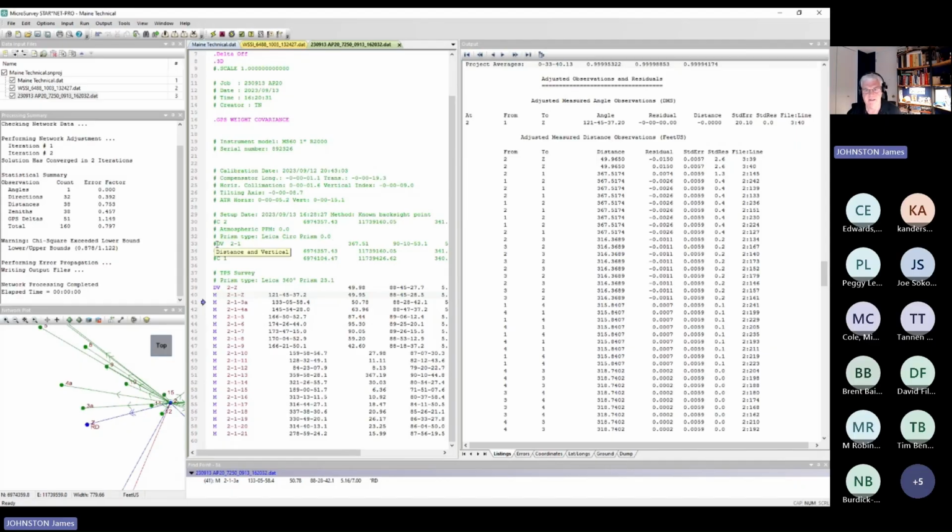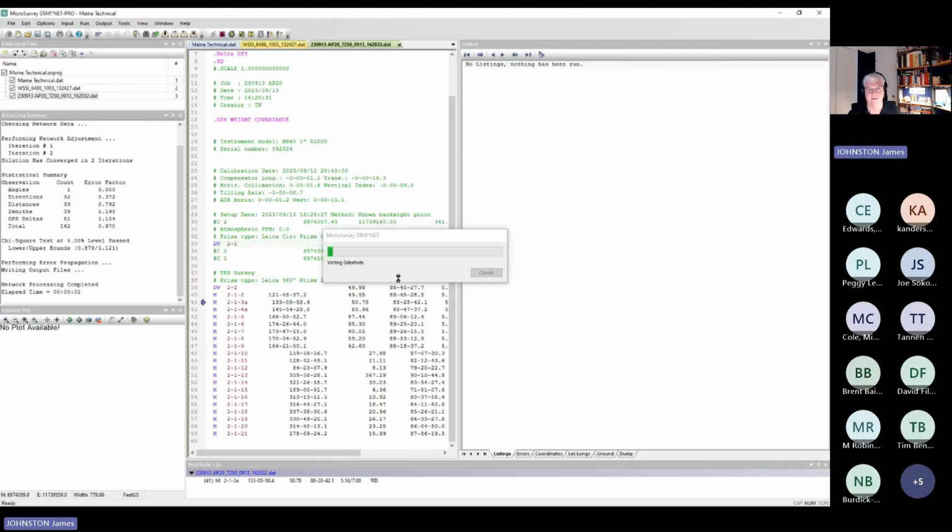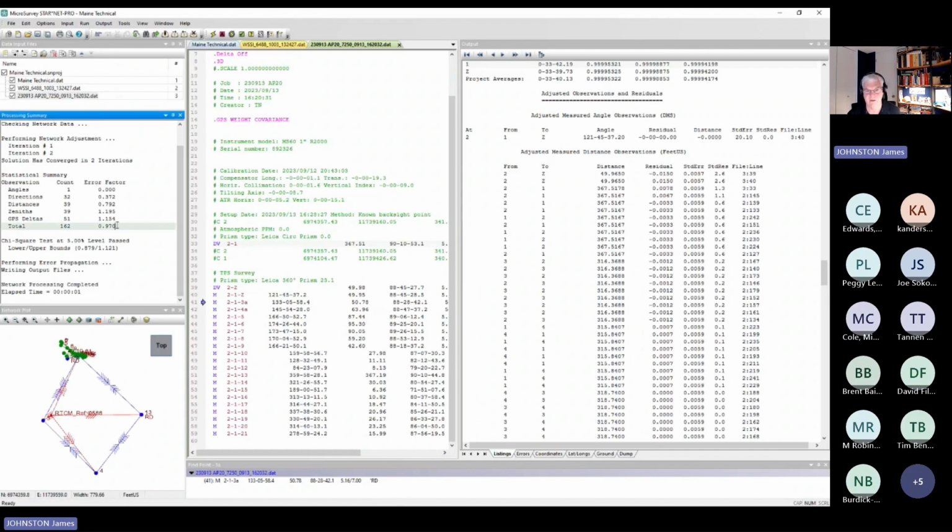And then finally, this one here, I think now that we're not touching on station 1 anymore, all we have to do is comment that back in. Let's see if that fits. It does. Okay. And now you'll notice as soon as I added that, the chi-square error level went up a little bit, and now we've got a passing chi-square test, and we're almost at the end of this process.